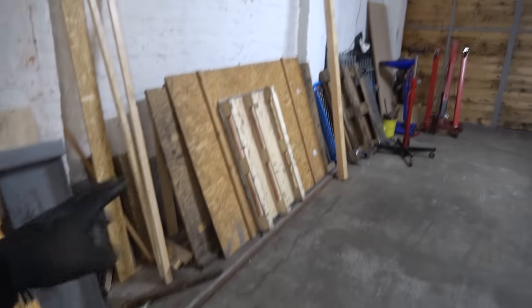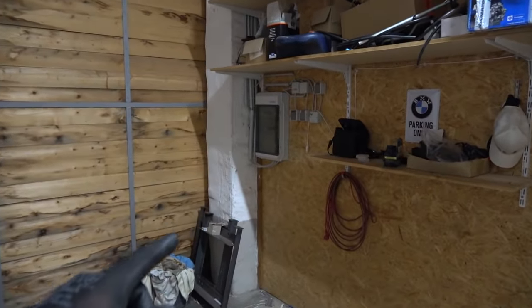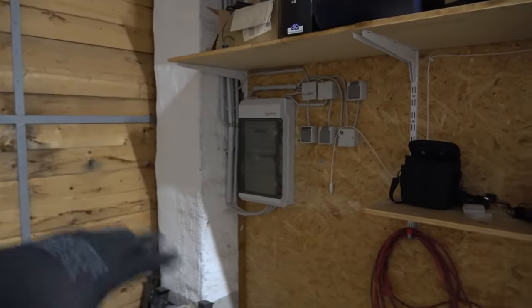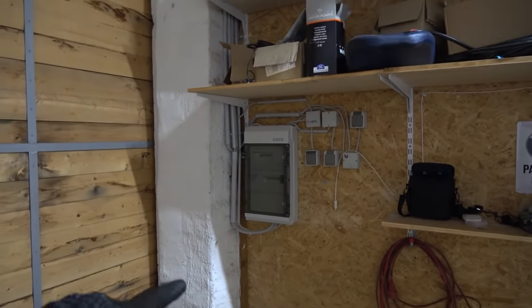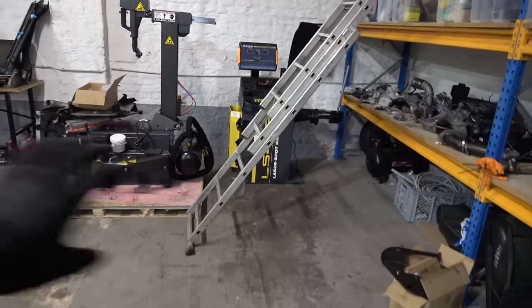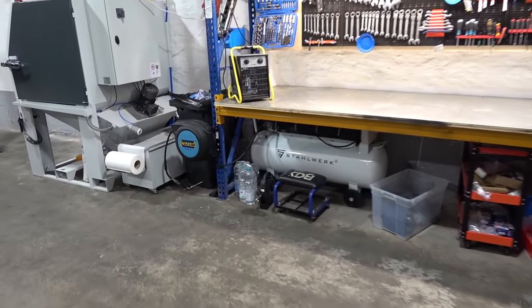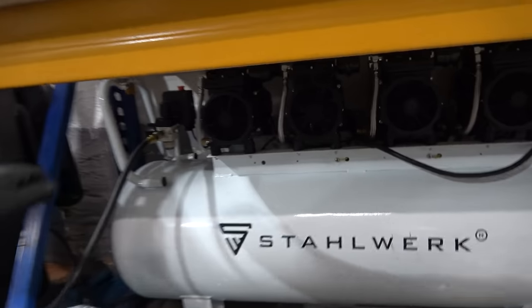The aqua blast cabinet and new compressor are right over there. The rack was a ton of work — removing all parts, removing heavy boards, pushing the rack, putting boards back, and reorganizing. The Alpina B7 engine parts are everywhere, which is exactly why I want to reassemble that engine and clean up. This past week the big project was running three-phase electricity for the aqua blast cabinet and the compressor — took three days running cables and pipes from the first building, then the electrician came to button it up. Expensive, of course — it's electricity. I still need to run more electricity for the tire machines, wheel balancer, and tire changer. The new compressor is 150 liters, eight pistons — quite strong, and it's the quiet version. At 900 euros, I haven't tried it yet but I hope it's strong enough for the aqua blast machine.